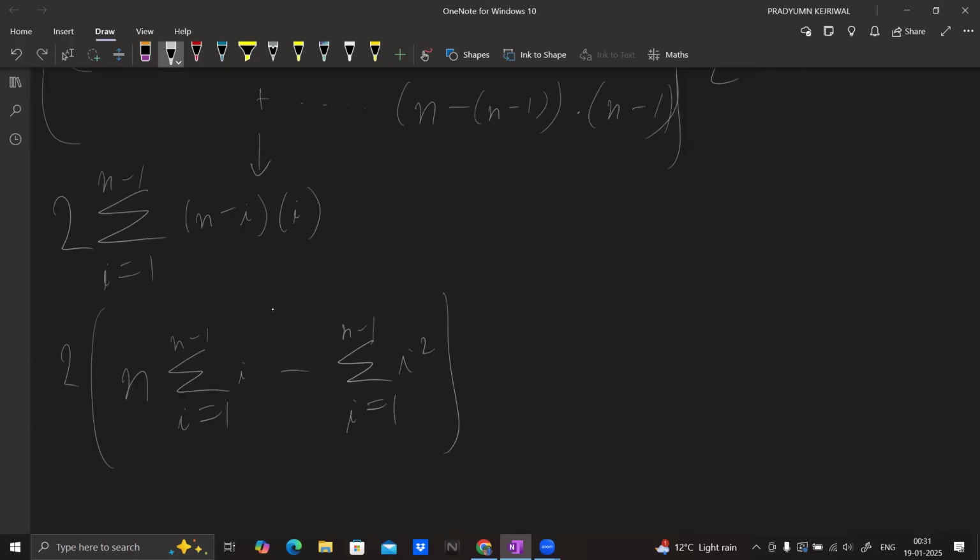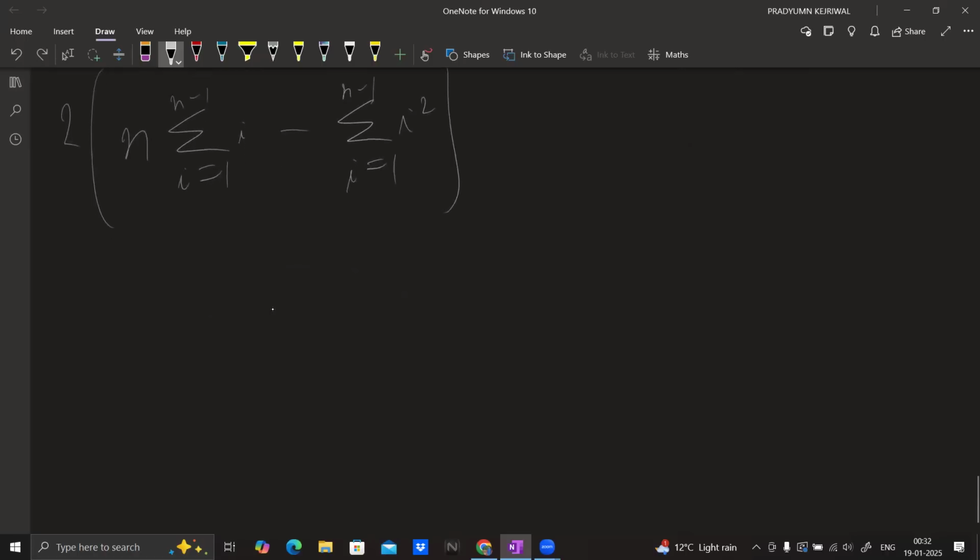Okay, so this is what it becomes, and this is just the sum of the first n minus 1 natural numbers. That is, this is just n into n minus 1 by 2. And this is the sum of squares of the first n minus 1 natural numbers.